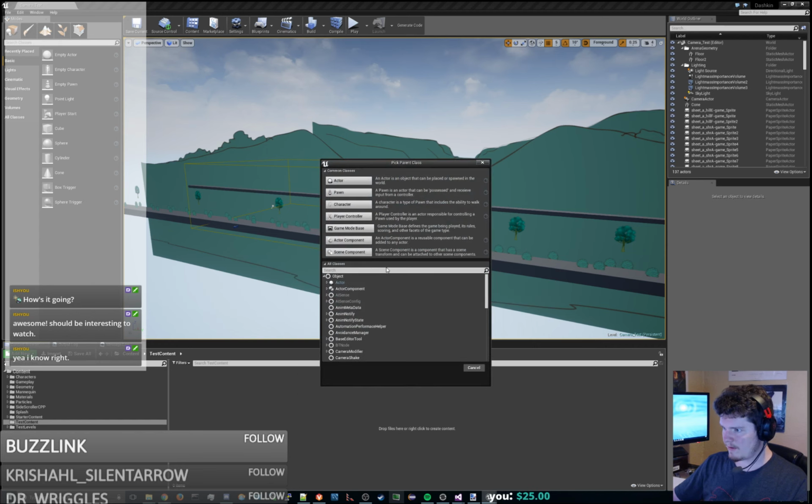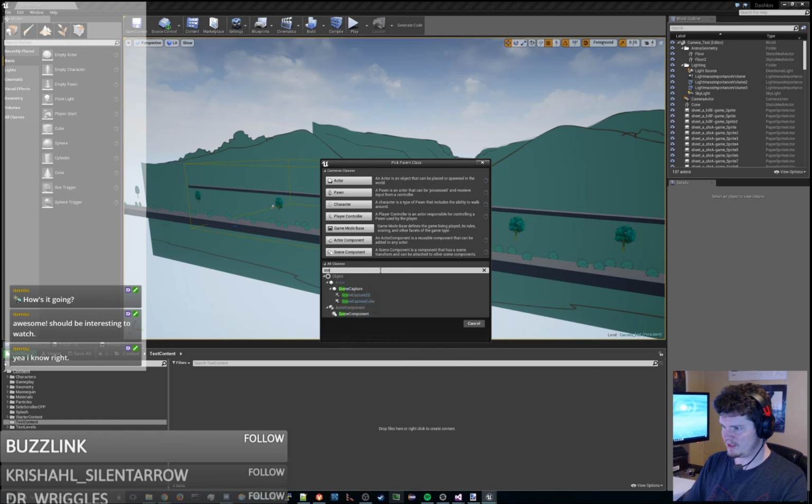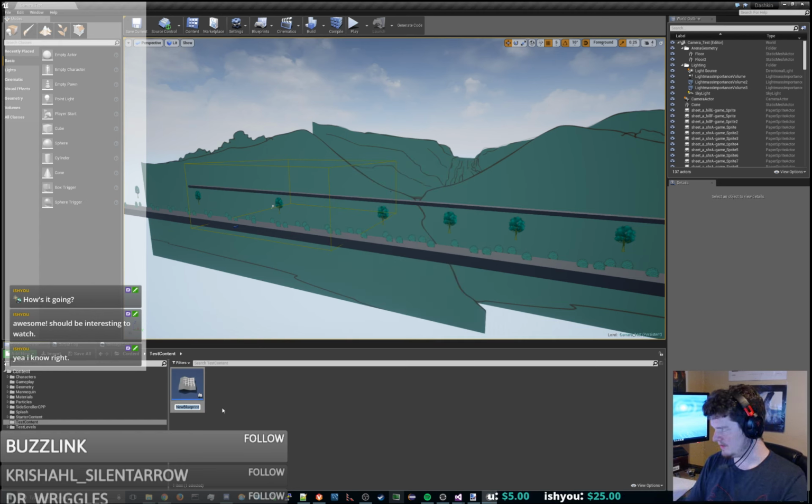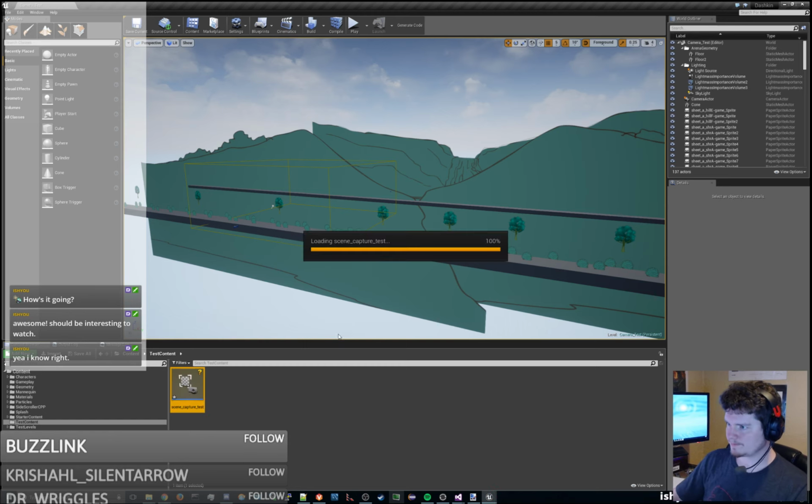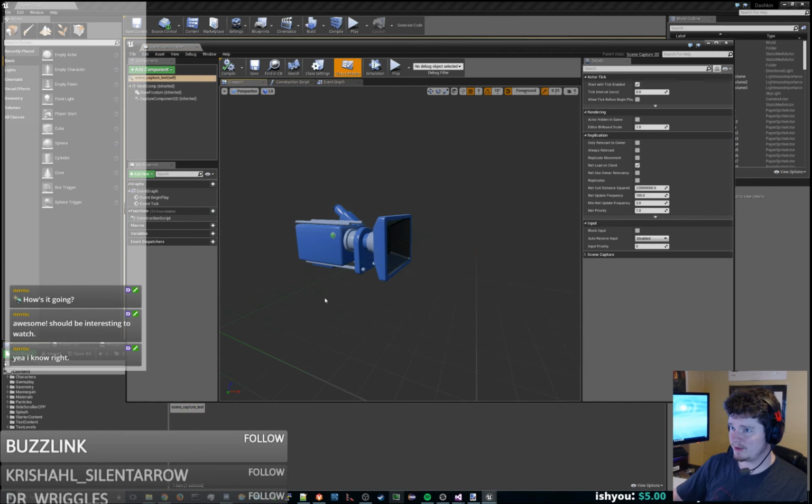And let's see, can I go from scene capture? Yeah, scene capture 2D. Let's select it and let's call this scene capture test. So let's boot it up.